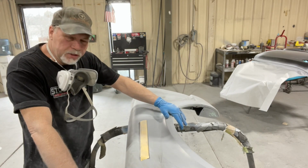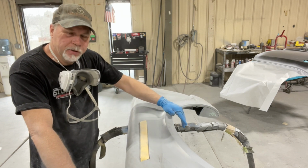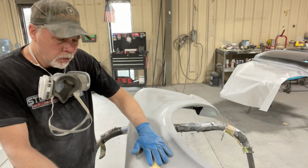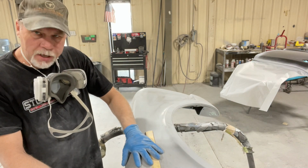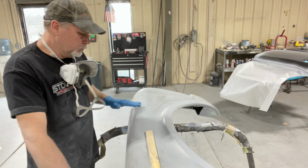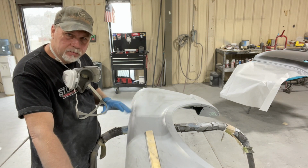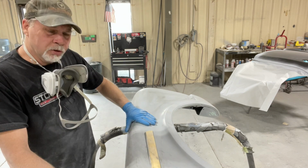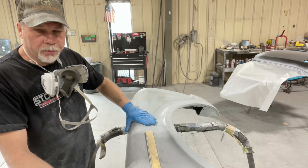So if you've been following this channel, been following this C10 build, you'll know I spent a lot of time priming and blocking on this thing. And the last thing we put on was high build urethane. So I know this thing is really straight. It's got good primer on it that has hardly any orange peel. So it's not gonna take much at this point to prep it for paint.